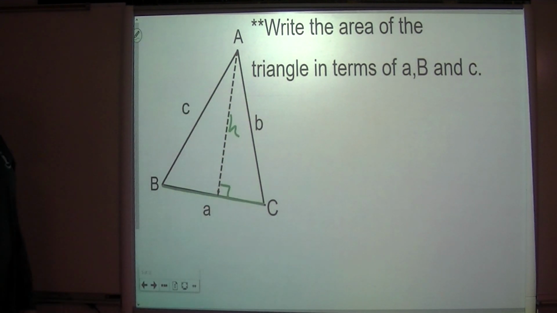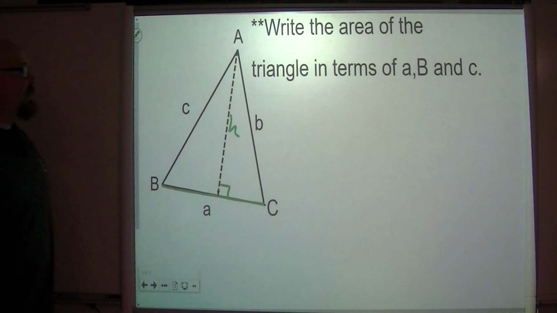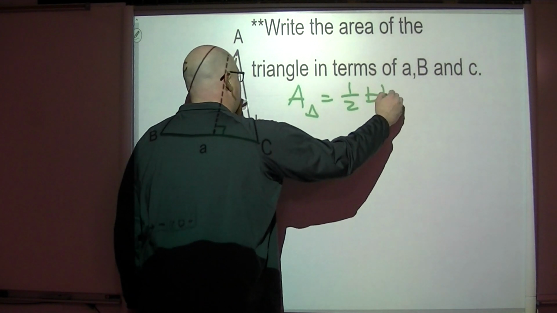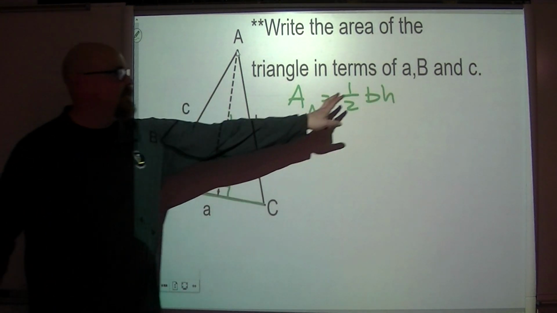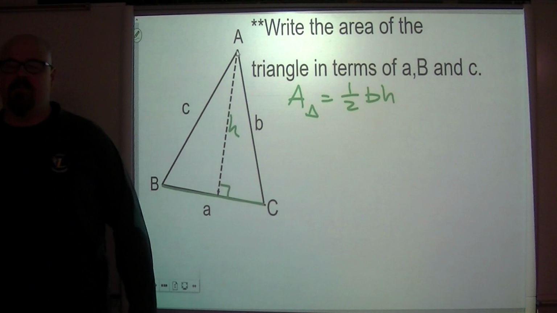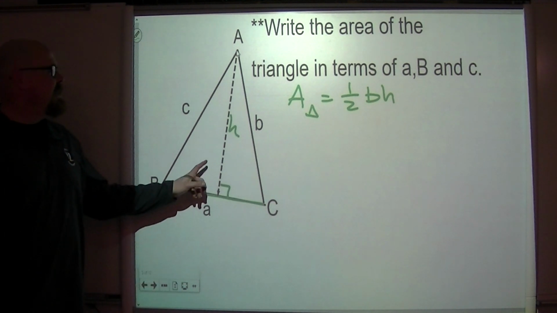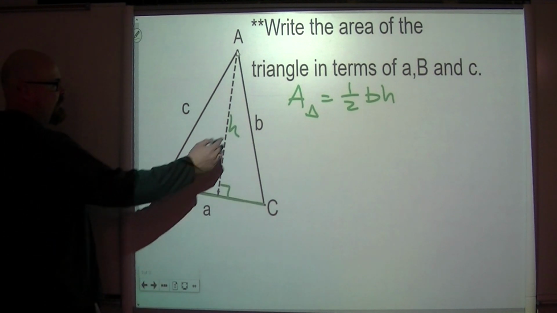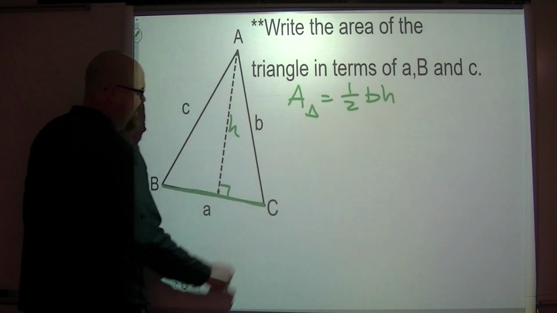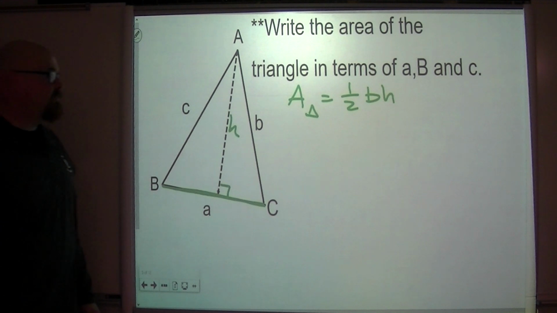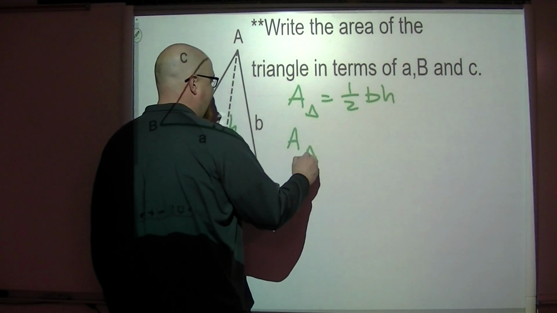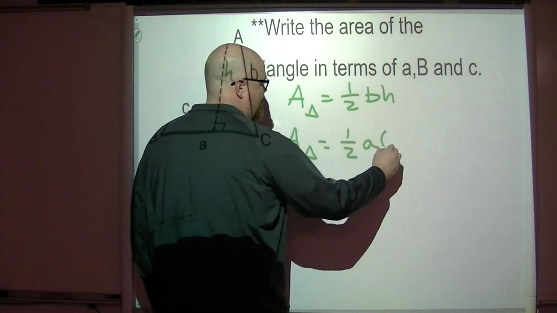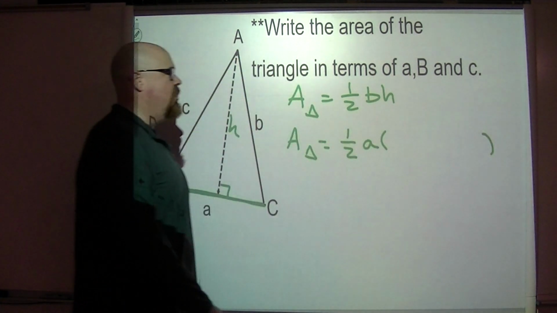Okay, so here's what I know. They want to know the area. Now, area of a triangle is 1/2 base times height. I write it like that. Some people put BH over 2. I write 1/2 base times height. Now, in terms of finding this area right now, I don't know the height. I could say that the base is A. So at the very least right now, I could say that this is equal to 1/2 A times H, but I don't know what H is.